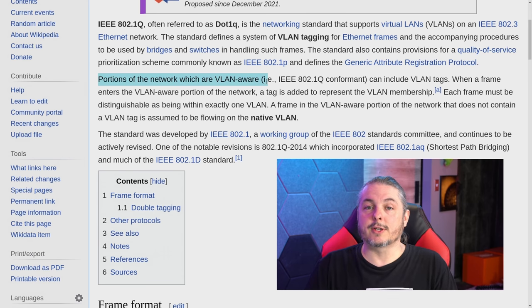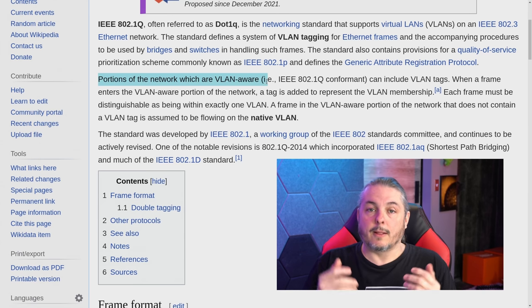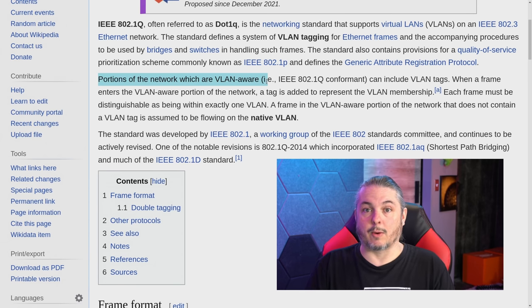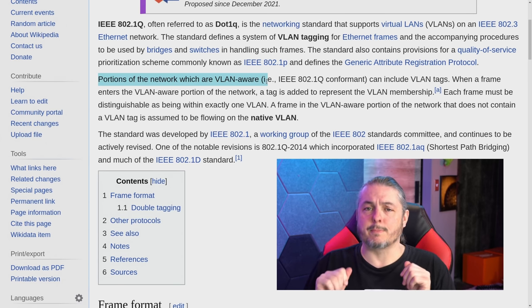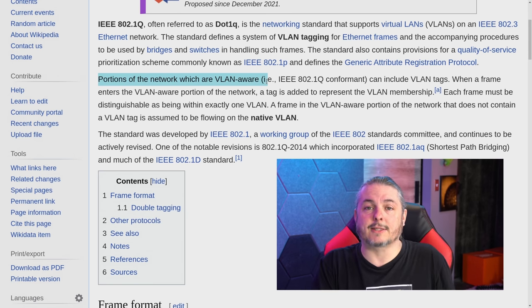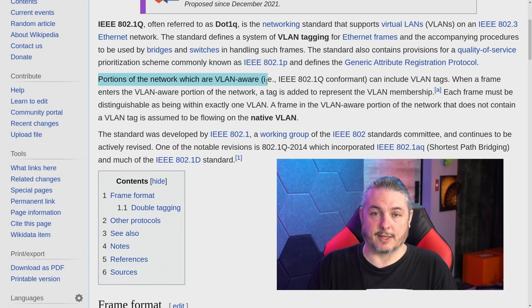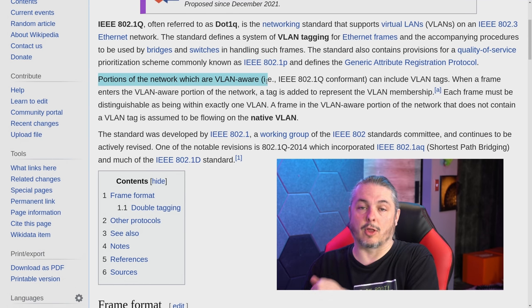Next, important to understand that not all switches will traverse traffic that's not defined. And what happens is if you set up a VLAN in pfSense and you put a VLAN aware switch in between pfSense and your UniFi, that switch may not, depending on manufacturer and settings within it, pass along any traffic that is not explicitly defined. So if you define a VLAN in pfSense, but you don't define it in an intermediary switch, it may not pass the traffic along to the UniFi.